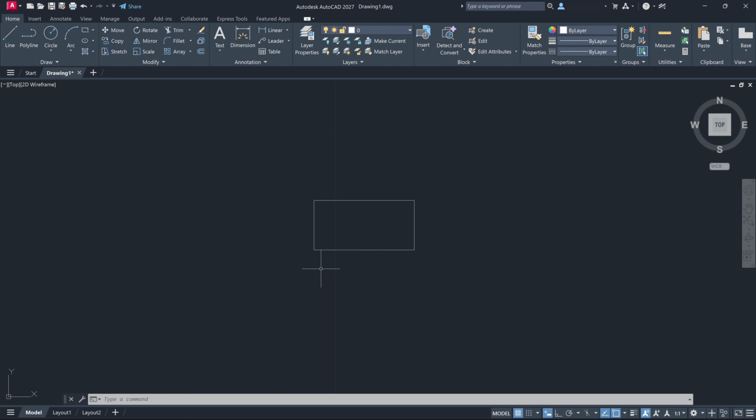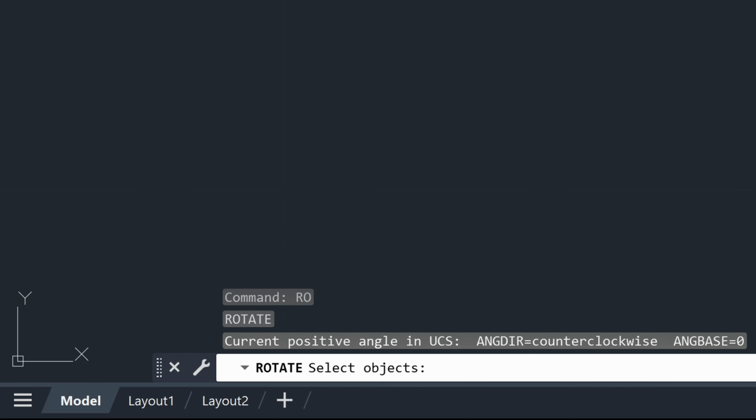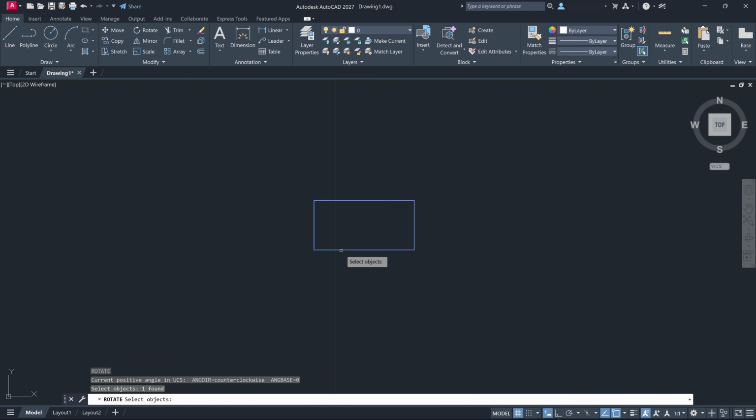Before rotating anything, we need to select an object. For example, let's say we have a rectangle in the drawing area. Start the rotate command. AutoCAD will ask you to select an object. Click the object. Now, the rectangle is selected. If you want to rotate more than one object together, select multiple objects. After selecting an object or objects, press Enter. This tells AutoCAD that you are done with selecting. Remember, select object, then press Enter. This step is the same as move and copy.